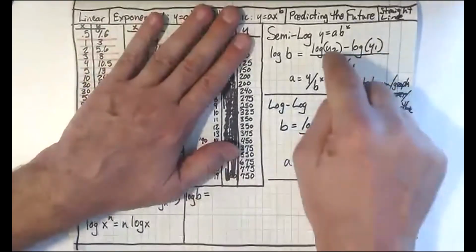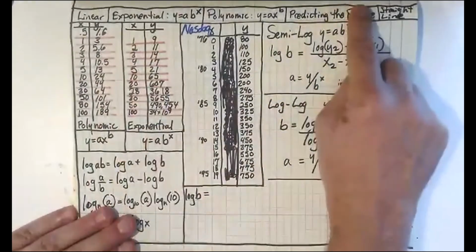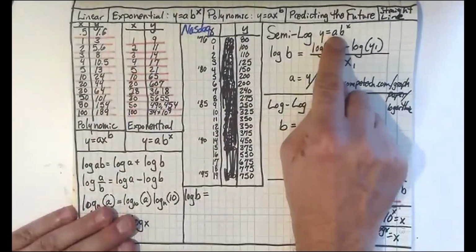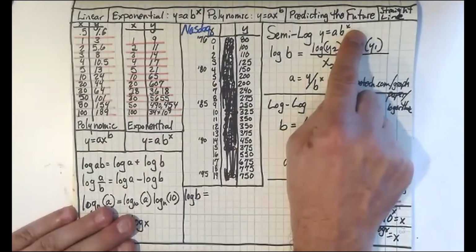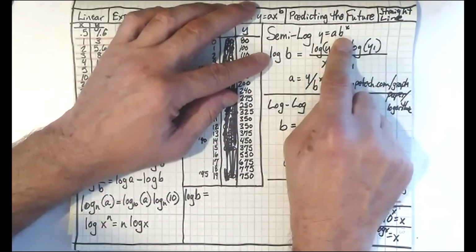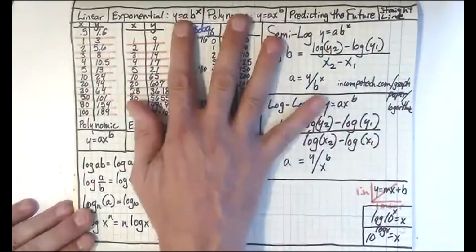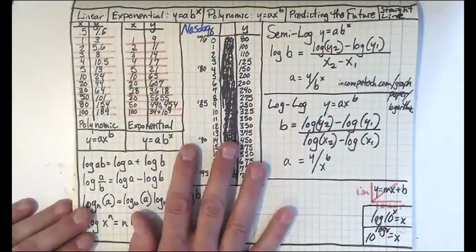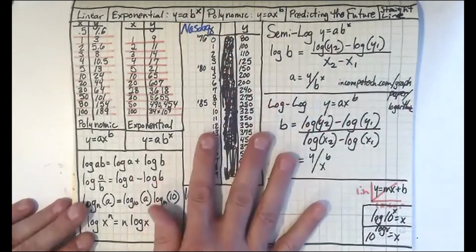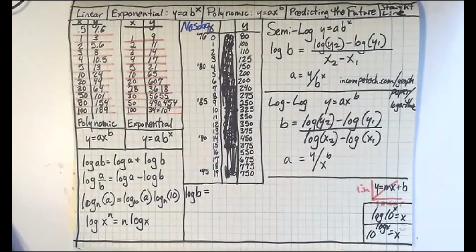So I've got two things here, because we've got to find out, if it's y equals ab to the x, how do I find a and b? Those are two constants, aren't they? Well, if it actually plots to a straight line, and I'm looking at the NASDAQ, now I'm going to share a screen with you, right?